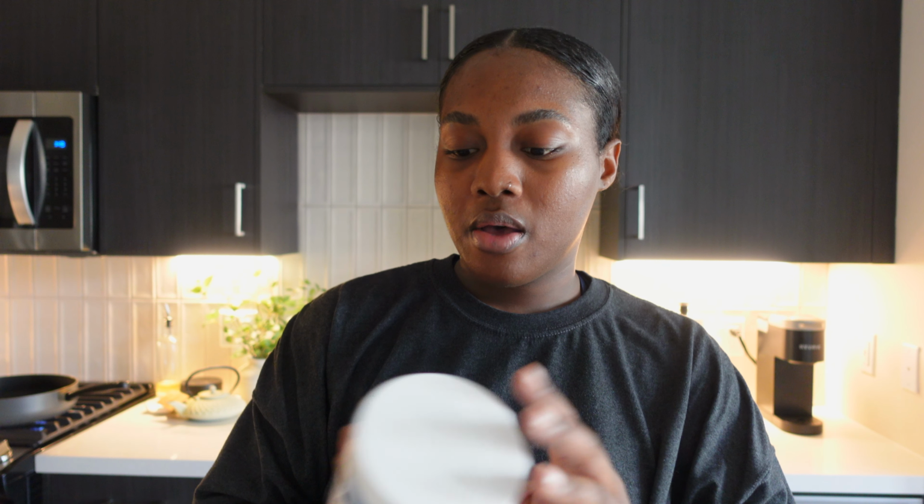Some days I need this. I try to drink this every day. For the most part I do, but some days I just don't. But this is my favorite. It's definitely helped me stay hydrated. It has magnesium in it as well, so it will help you get some nice sleep. It'll help with cramps if you're on your cycle.